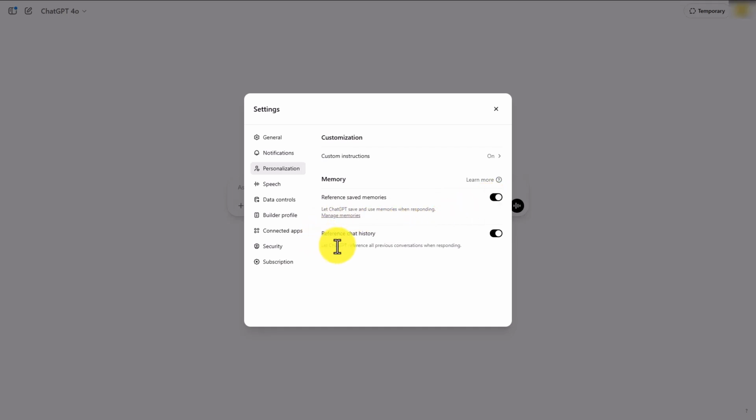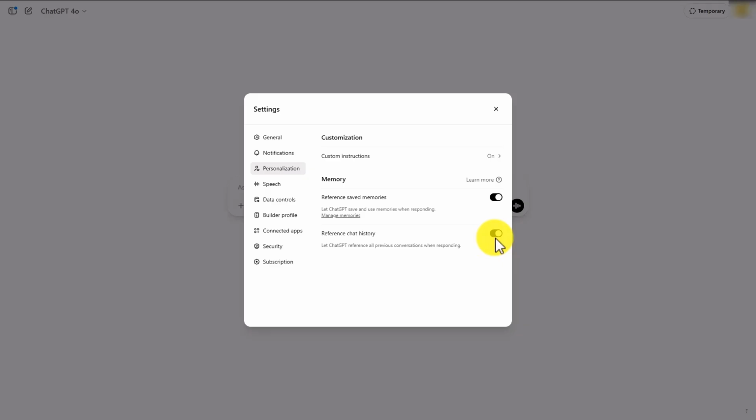What you'll see now is that you can have ChatGPT reference your chat history, and this again is something that you can toggle on and off. So if you want to have ChatGPT reference some of your previous conversations, you can do it here. It's important to note that when your account is updated by ChatGPT, the reference history is going to be enabled by default. So if you don't want it to reference previous conversations, you're going to need to go into the settings area and turn this off.